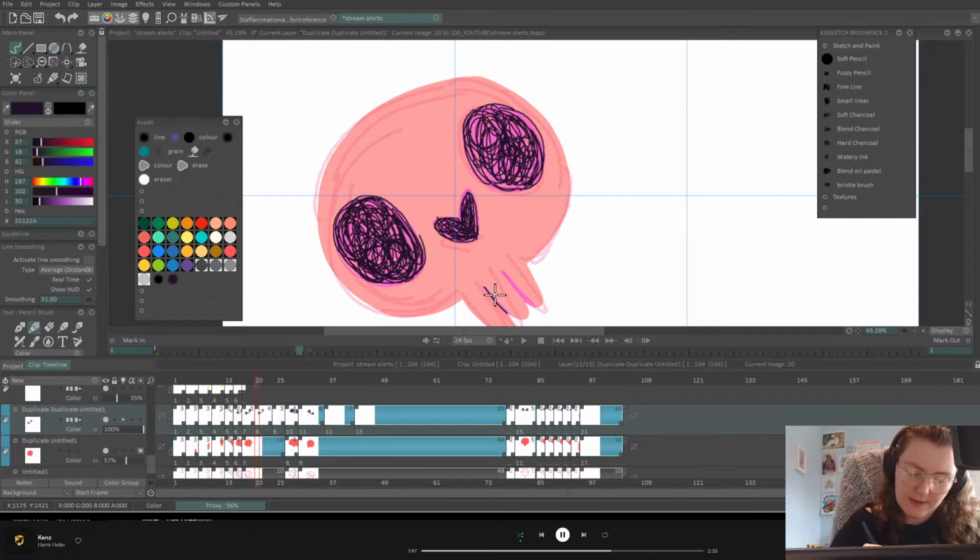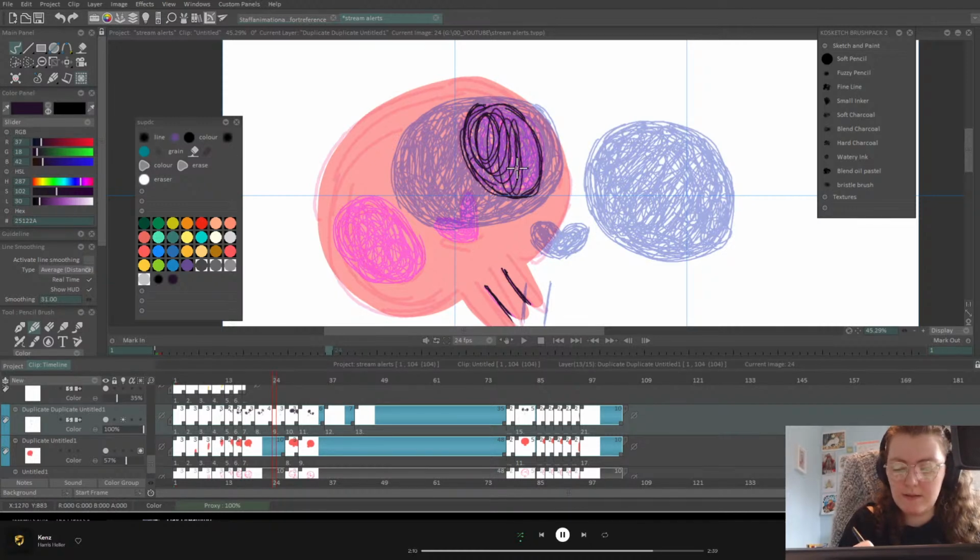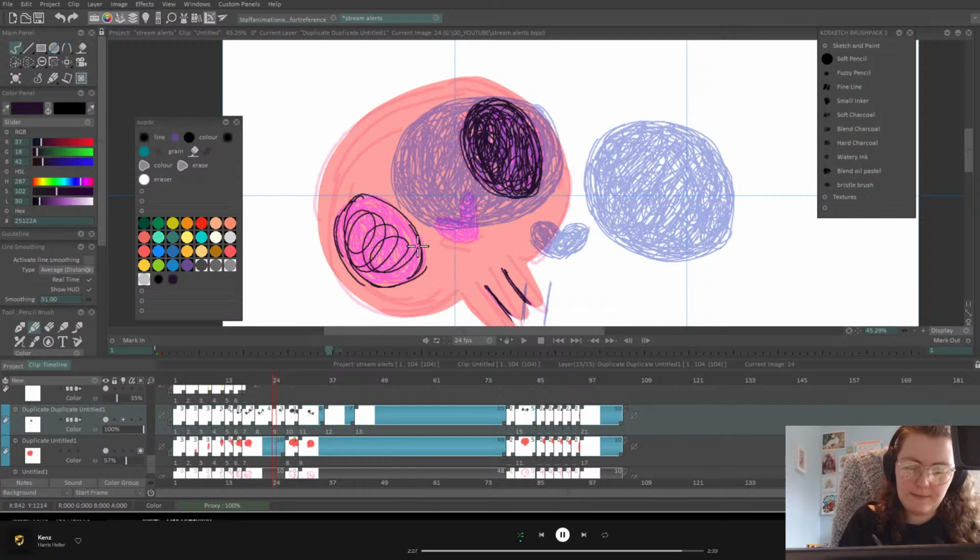Let's turn the stencil back on for the mouth bit. And then turn it off. Right, okay. Get there eventually.